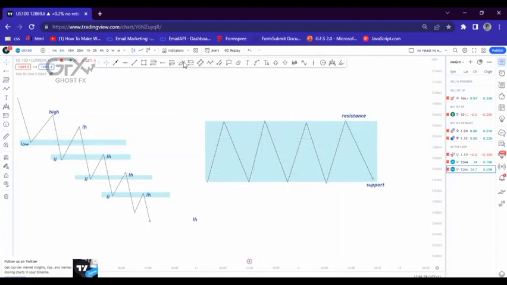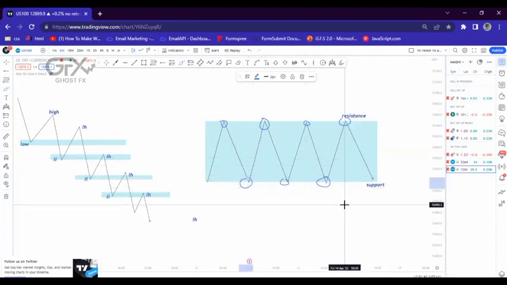My advice is whatever setup or whatever thing you'll be looking for, please look for them in and around these top parts or these down parts. You understand? But please, trading ranges will be advisable on higher time frames and not lower time frames because you can expect a break any moment.